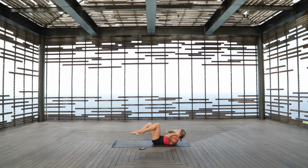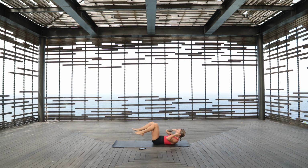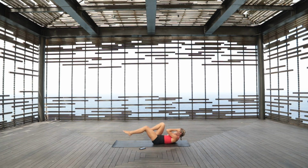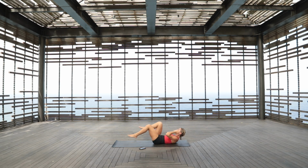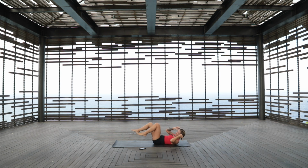Engaging the core, mind-muscle connection. Really think about the muscles that you're working. Concentrate on that. Focus on your core. Almost there. 5, 4, 3, 2, and 1.